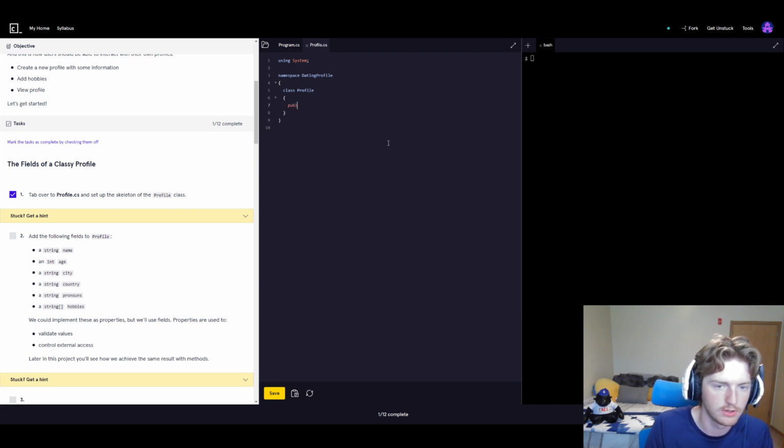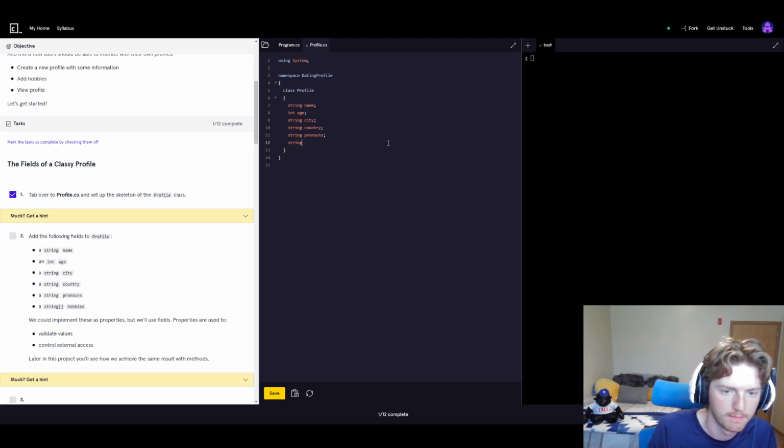First we'll assume properties are used to validate. Okay. So we'll do string name, int age, string city, string country, string pronouns, string hobbies.